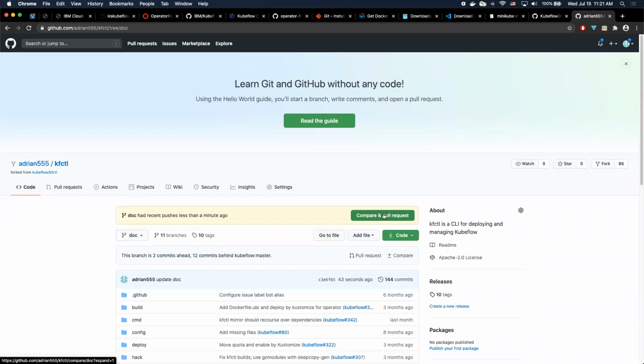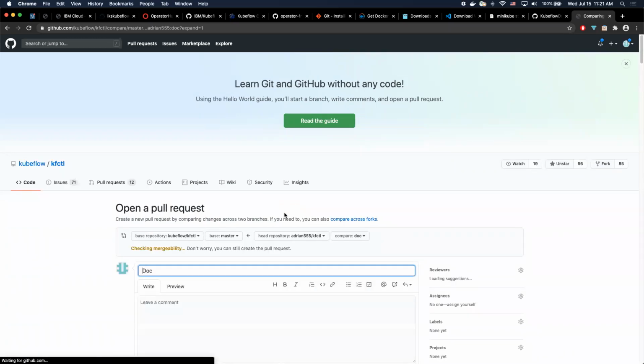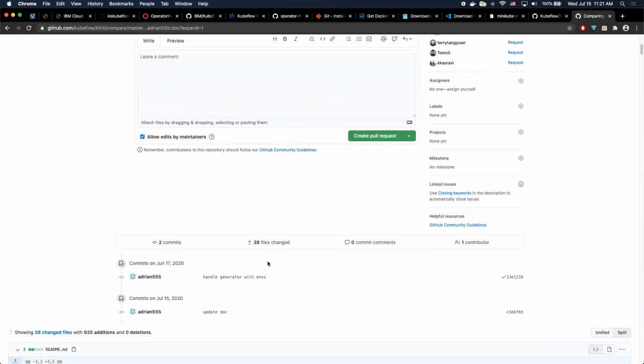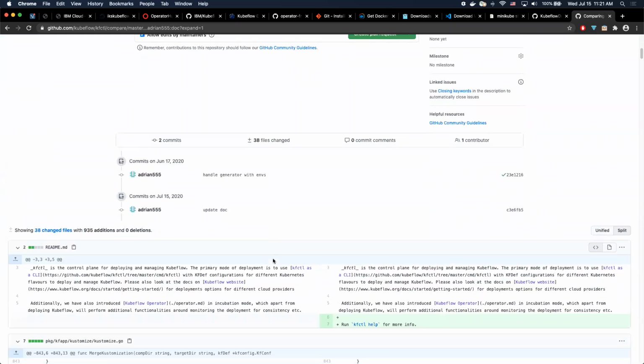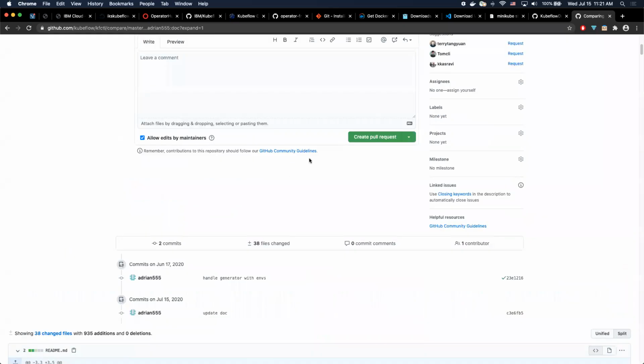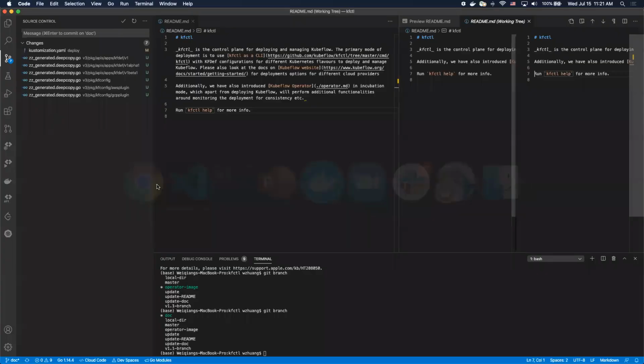Then you can do a compare and create a pull request. You can see the files that have been changed, do some updates, and create a pull request. But for this purpose, I'm not going to do that.